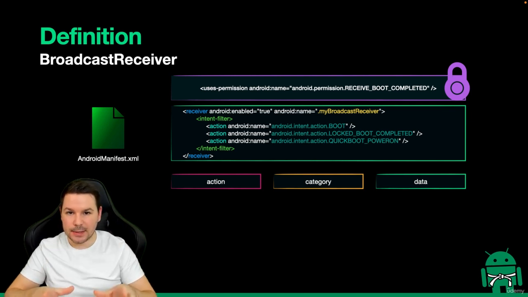So if we have our attacking application, we do not need to wait until the user opens this app. We could define a service which will be started when this broadcast event is received. And this service is running silently in the background, so the user doesn't realize that this application has been started. It's like running an autorun task on a Windows system. So every time you reboot the system, the autorun is automatically starting a program. And there can be absolutely valid use cases, but of course, this can also be used for malware. And therefore, we need to have this permission.